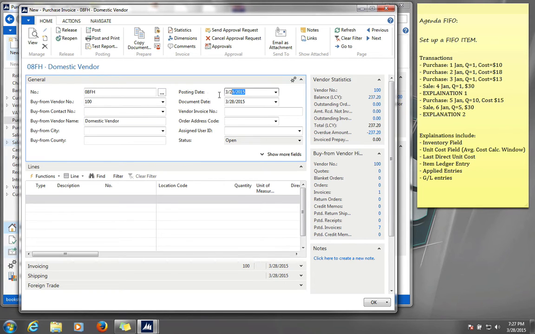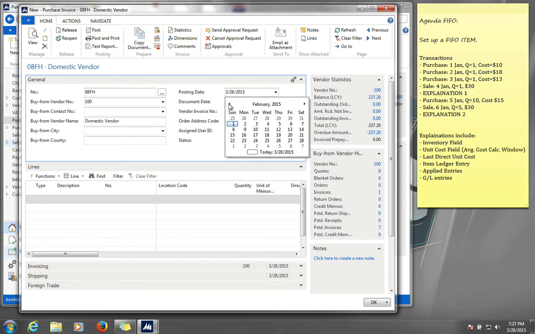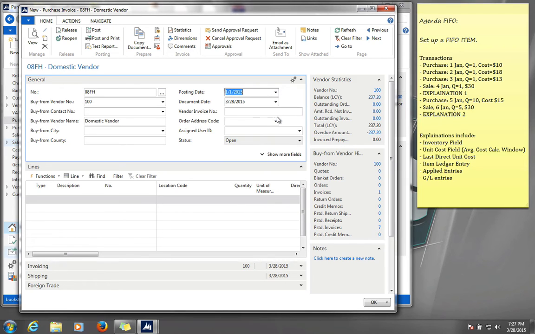And then we're going to be making the first transaction on the 1st of January. So we go down here, and we probably need a vendor invoice number, otherwise we're going to get an error message when we try to post. But the 1st of January 2015, and we can also see that we need to buy one of the items, and we should be paying our vendor $10.